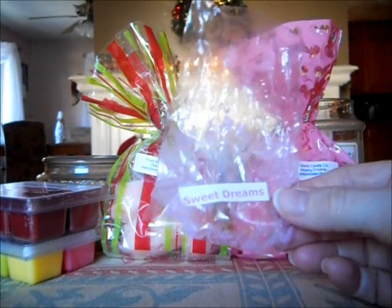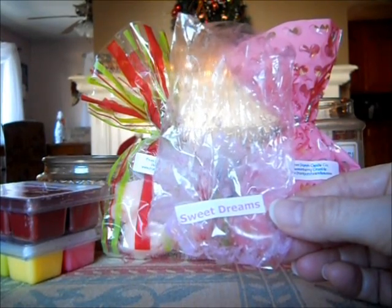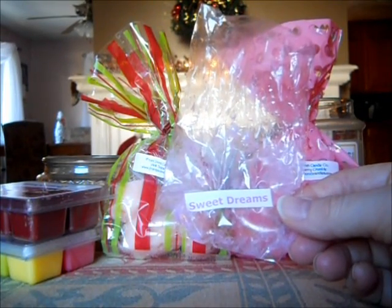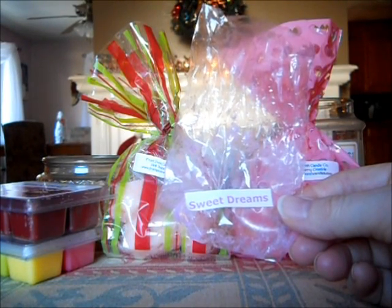When it was melting, I picked up like a little bit of peppermint, and I picked up lavender, and I'm not sure if that's correct, but that's what I picked up. And it was really good. It was awesome. It was relaxing. It was strong, but not overpoweringly strong. You know, it wasn't a hit-you-in-the-face scent.